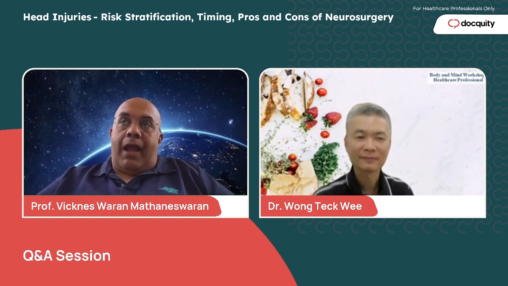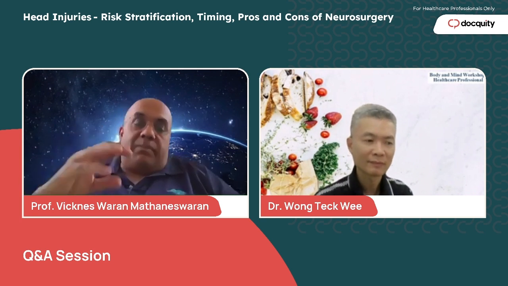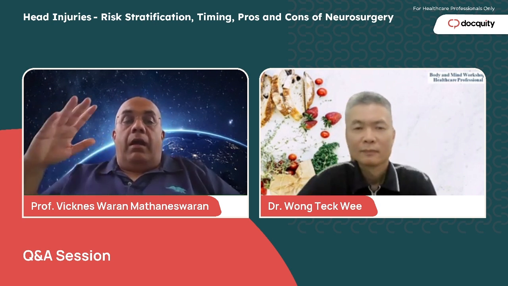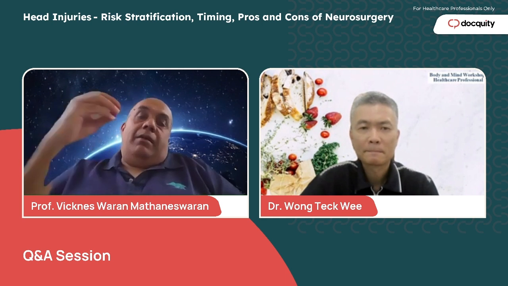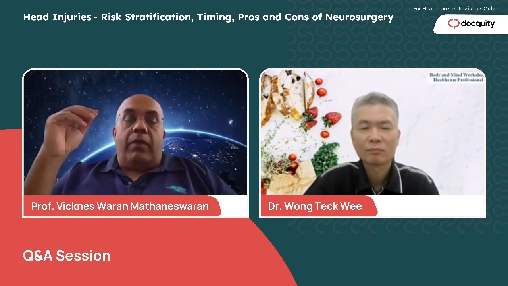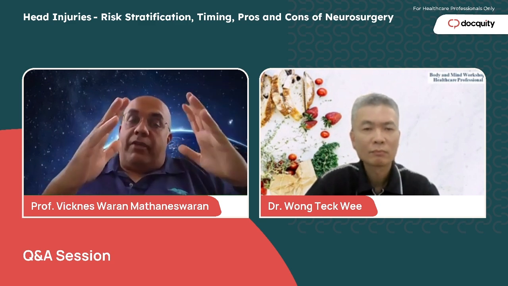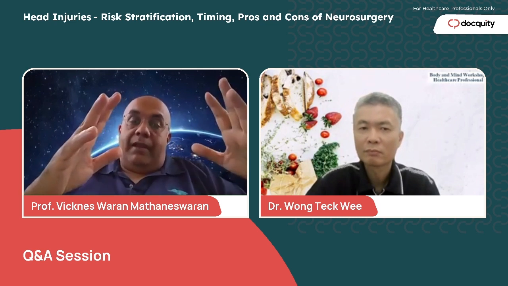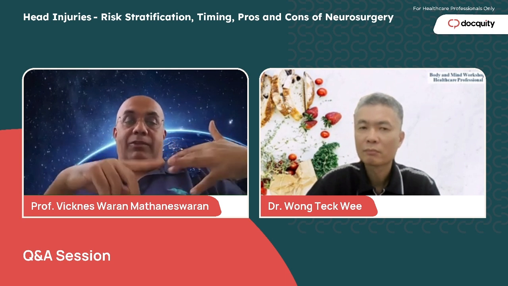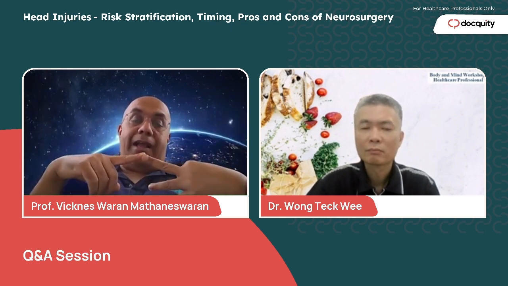I personally feel, and I've commented before, and I've been interviewed before, that it all starts with prevention. And that's where I think we are failing miserably. Once the fellow has got a head injury, you cannot do anything about it. But it's prevention of head injury that's most important. 20 years ago, 30 years ago, helmets were introduced in Malaysia, and the adoption of helmets was very, very stringent. Today, you seem to see more people without helmets. We never used to see more than 2 people on a motorcycle. Today, to see 3 or 4 on a motorcycle is the norm. I see children hanging out of the sunroof of a car.